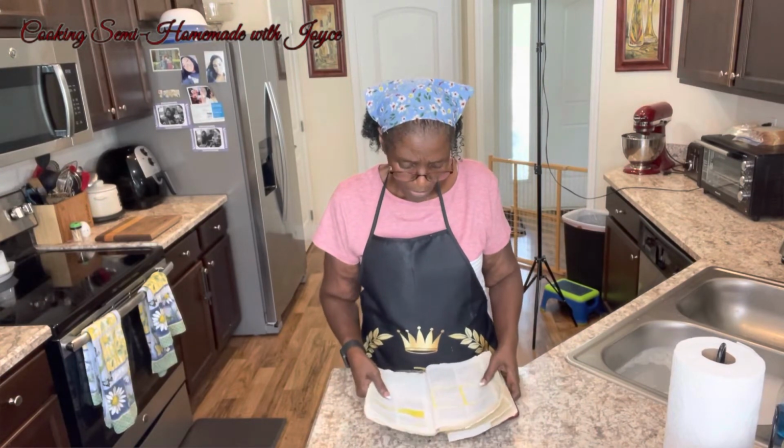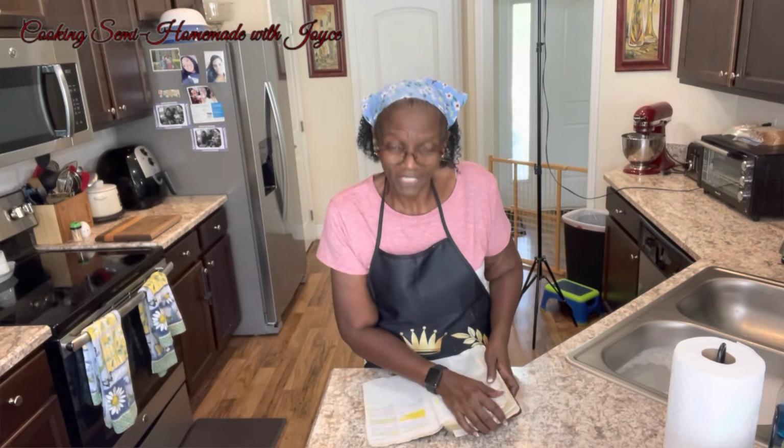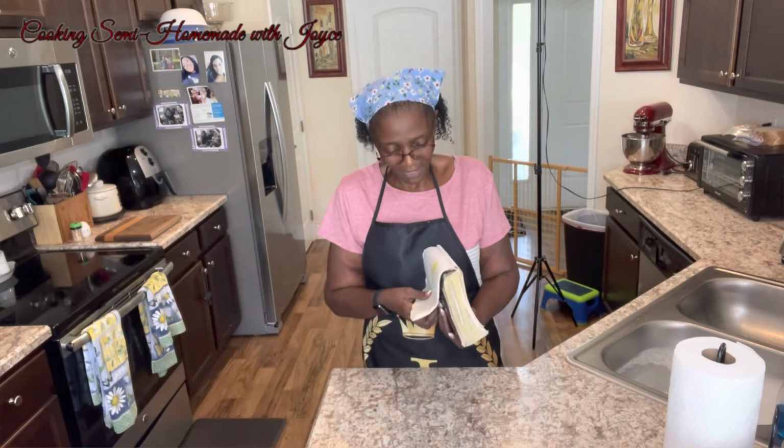Still waiting on the biscuits to come out of the oven, but I'm back with some good news. My Bible's falling apart, I need to get a new one. Well, I have a new one. But I love this one to death. So I need to start trying to use my new one.